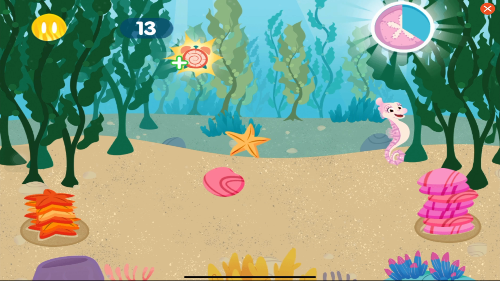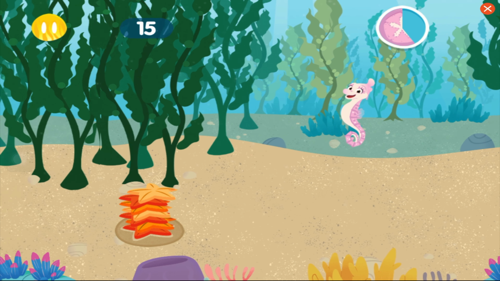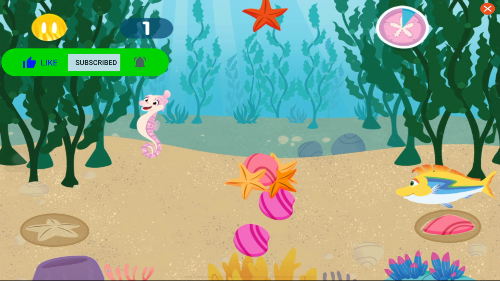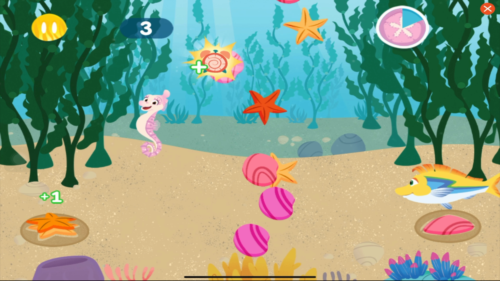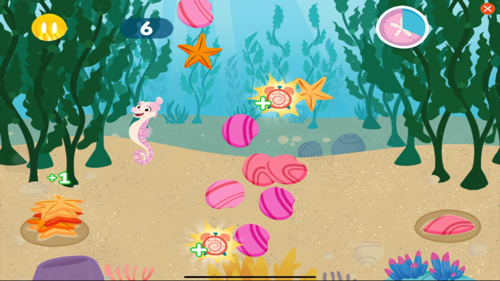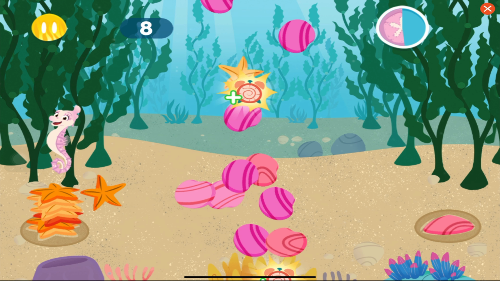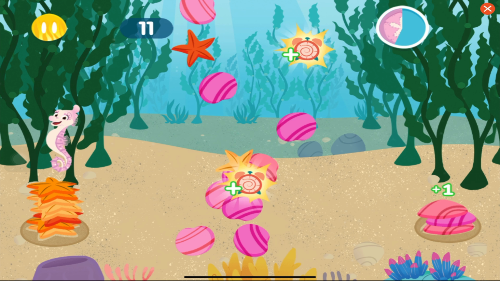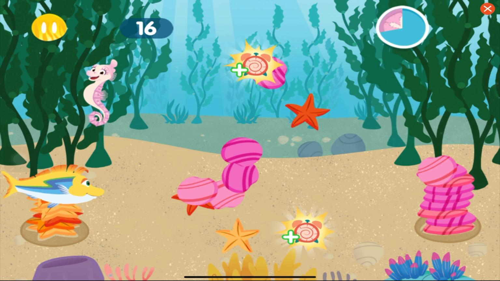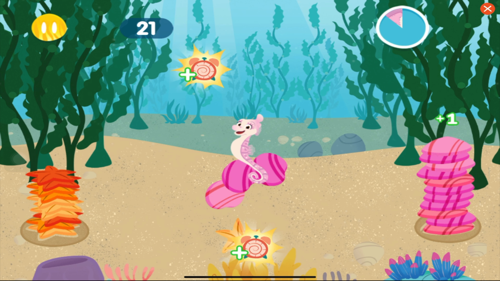A kelp keeper's work is never done. Thank you, ocean friend. Looking good! We need more help. Hey, look at that! Kelp feeds lots of different fish and invertebrates like snails and crabs. Kelp fronds in a kelp forest can grow over 100 feet tall. Wow, that's so cool! A kelp keeper's work is never done. Here, let me help you with that.